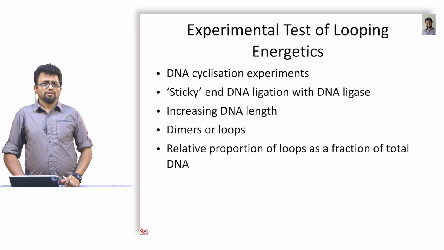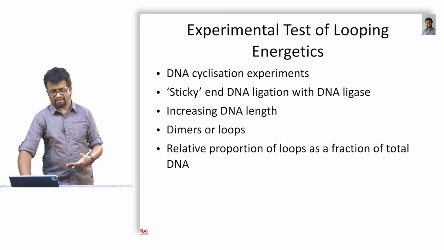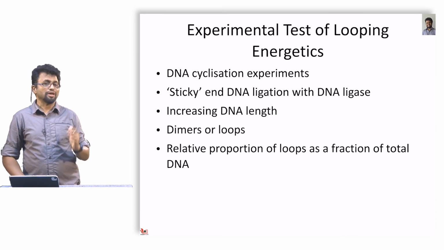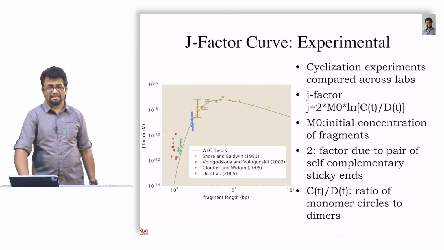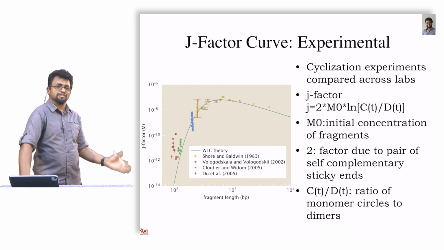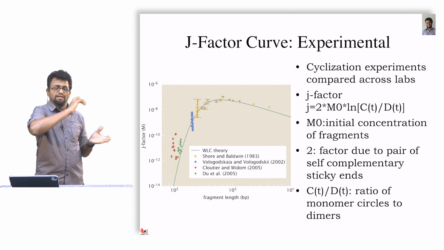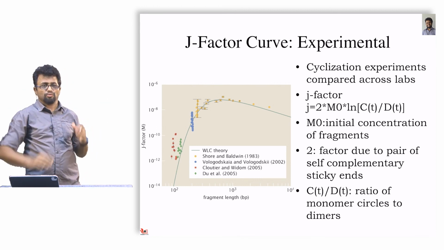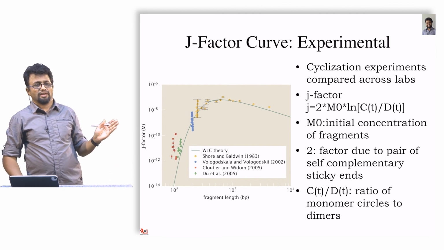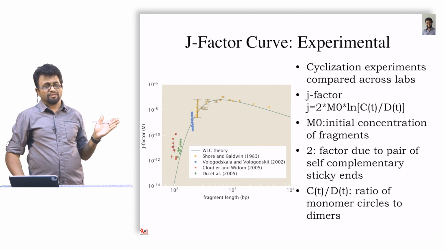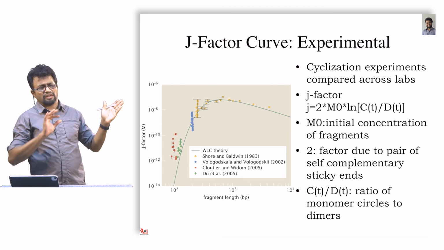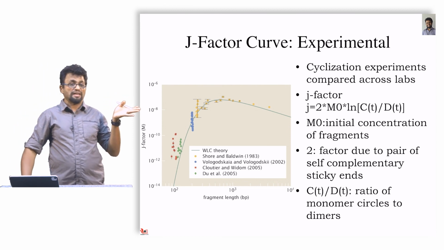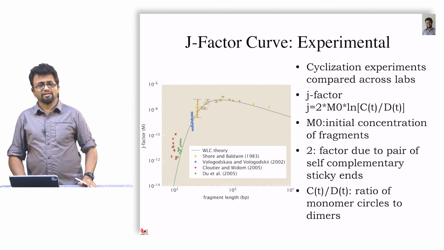To test this experimentally, a DNA cyclization experiment of sticky ends of DNA ligation with ligase was done for increasing DNA length to check whether this theory makes sense. And amazingly enough, across many different labs, this J factor curve, so that was probability, that was energy, so it was minimum energy, which means maximal probability, which means the J curve is inverted in this case. And this data confirms that the worm-like chain theory, which is a little more complex than the random walk theory in terms of polymer models, can best explain all the available data that is around.